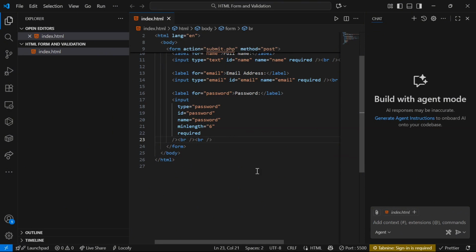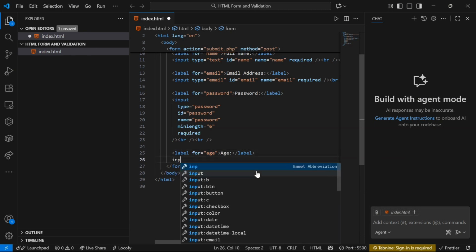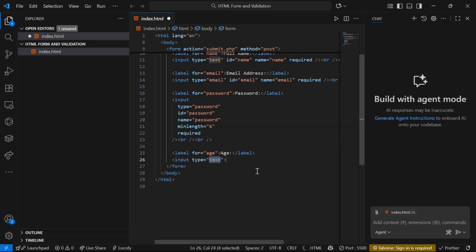So should we add another thing? Yes. Let's add an age, right? So we need the user to add an age also. So we add a label for age, which is age, right. Now we add the input type number.